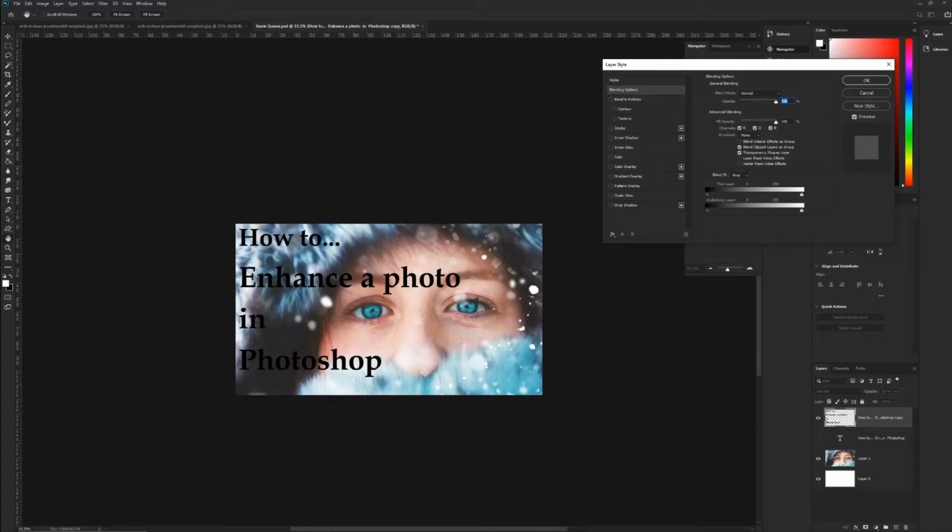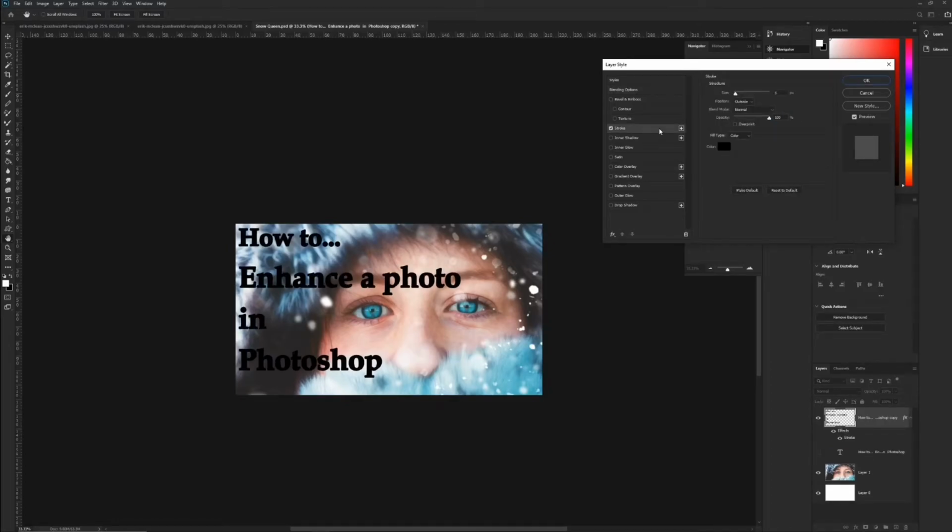So you double click on the layer and that will bring up layer style. So in layer style we can now do technical things. I want to do a stroke effect. That means that we'll be able to put lines around an object. In this case it's going to be the lettering, to help make it stand out, because at the moment black lettering is no good. So tick stroke, then click on stroke, and you'll find there are several options.